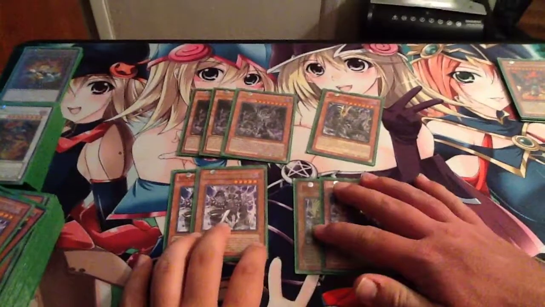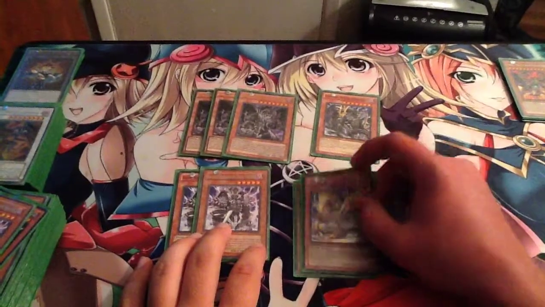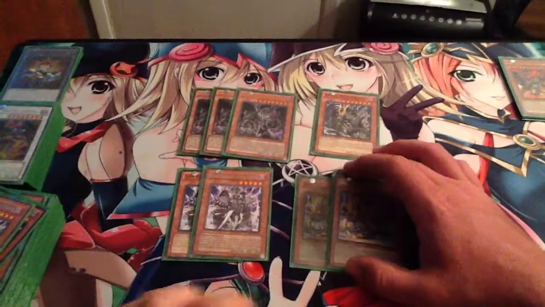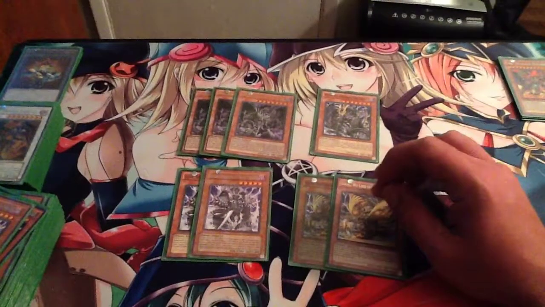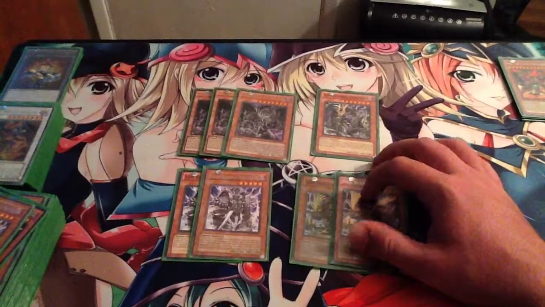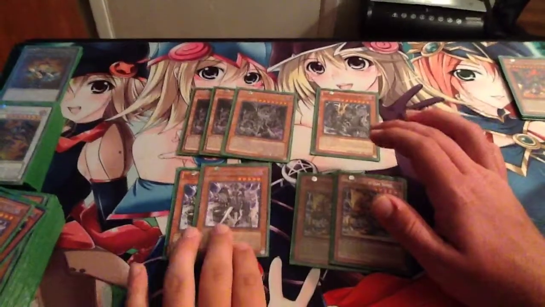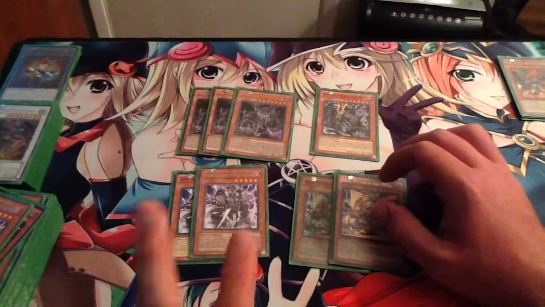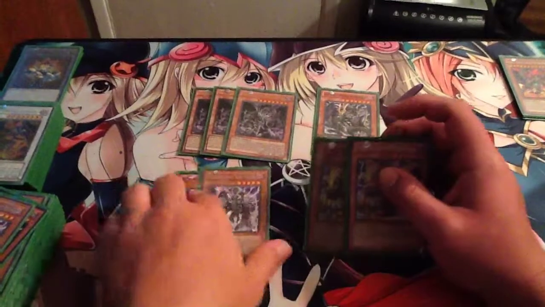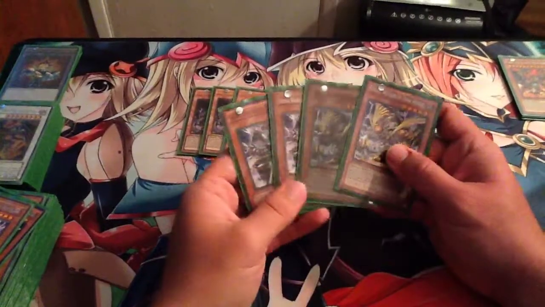Now these two, Gold and Silva, are pretty awesome, pretty interesting because both of their effects are the same. Well, their first effect anyway, but their second effect is different. Gold's effect is that if it's sent to the grave by an opponent's card effect, you can target two monsters your opponent controls and destroy them. With Silva, you target, and your opponent sends two cards from their hand back to the bottom of the deck in any order that they choose. So they're pretty consistent.